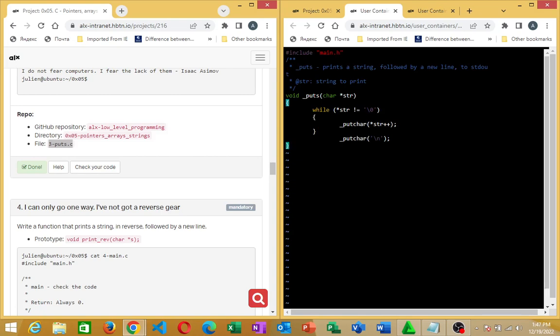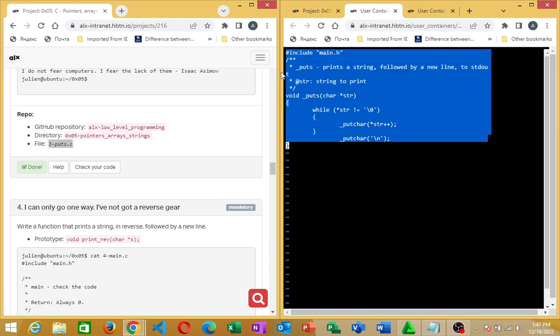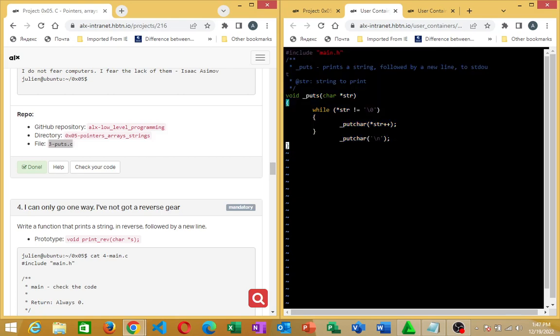So this should be the content of that file. You can type this in. I believe this should not be strange. You have your include, you are including the main.h file.